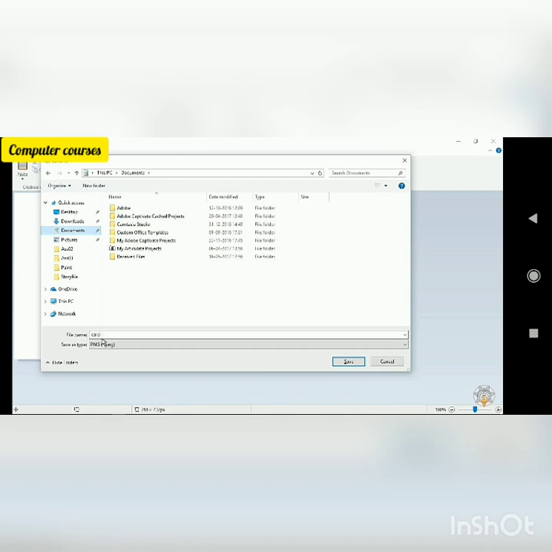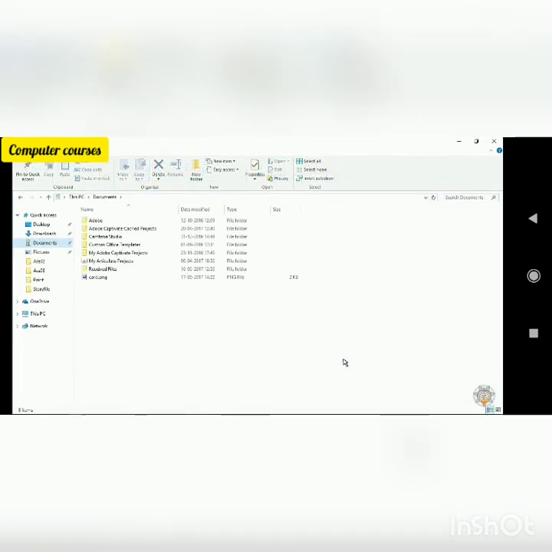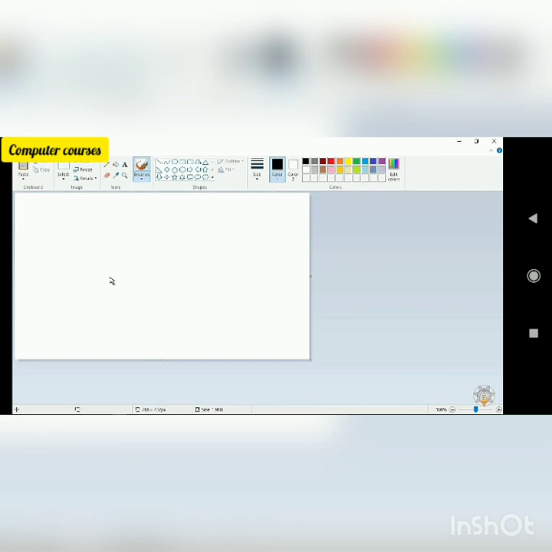Enter the file name and press Save. The file is saved with the extension .png. Alternatively, to save the document, you may click the Save icon on the Quick Access toolbar and follow the same procedure. Let us learn to create a birthday card in Paint.